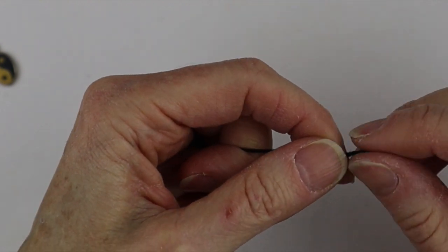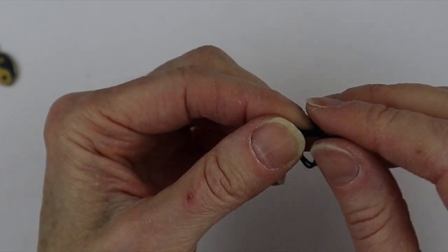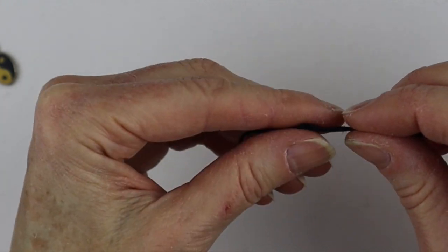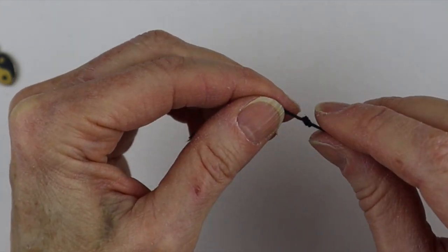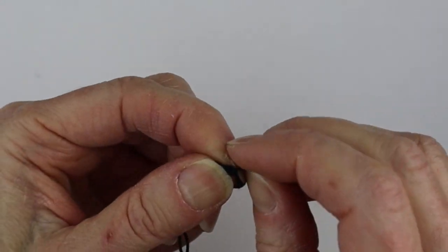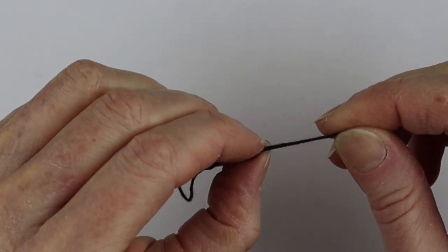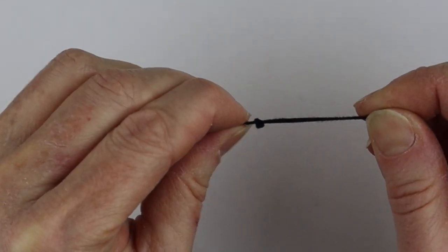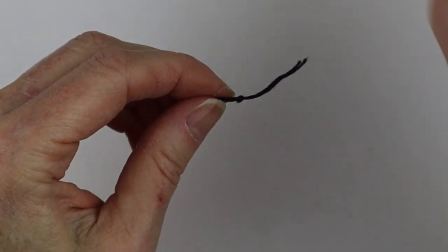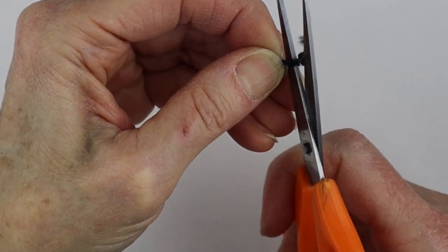You could probably get something at a local shop that you can use, either a craft store or something like that. And just pull this in a slip knot to the length you want, like about 1.5 inches. If the cord is too thin, do a double knot. You just want it to be able to sit inside this spring end and hold in place. So either a single or a double knot, whatever you think is good. You could also put a dab of crazy glue on there too, if you like. And then just trim the end. So we're just going to trim the end a little bit there.